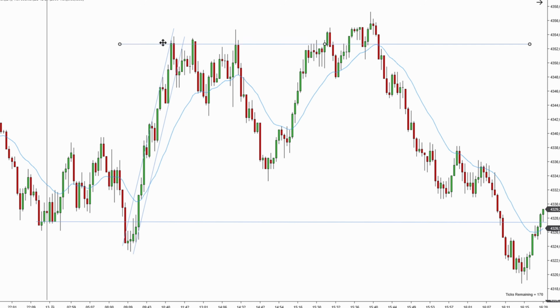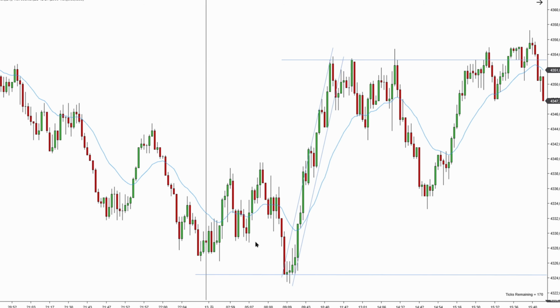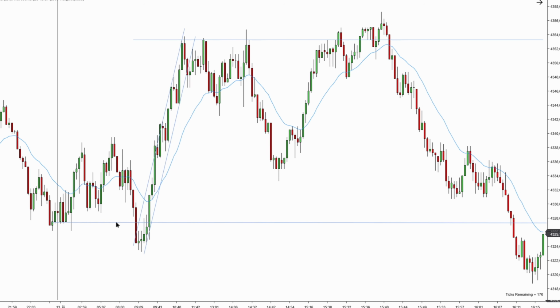If I want to draw it a little bit lower, I would draw it way too low here, and this is obviously not making sense. So I can use it at the highest high here, because I have a confirmation, and I don't want to use it a little bit necessarily right here, even though this is so few points, not really that big of a deal, but from experience, you will notice it is much better to have additional confirmation. Once again, you want to use shorter term trend lines.